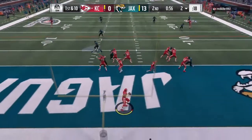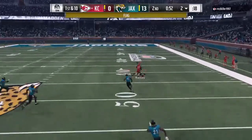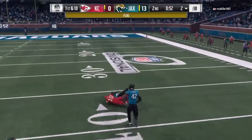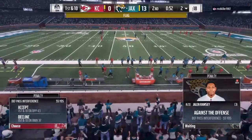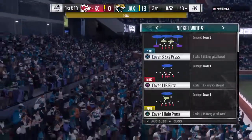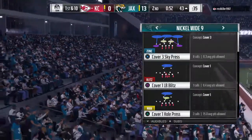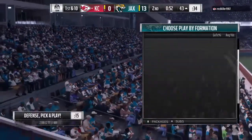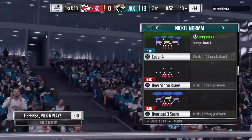Trying to shake off the interception from the last drive. He'll look to throw. He's going to float this one deep right side. And for the 3rd time here in this half, it's intercepted. Picked up by Jalen Ramsey. Thought he had the pick. Flag comes in for PI, so cancel it out. Interference. Oh, a killer for them. Thought they had a nice play. Instead, they'll be marching off yardage against them.